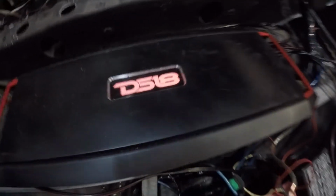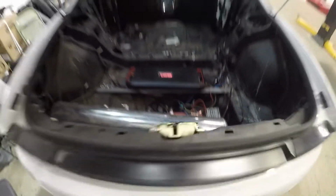Alright guys, so we got all the speakers installed, the amp's all wired up, it's actually turned on right now, but there's all the speaker wires, it's lit up, and I actually tuned the amp to the best of my ability. Now obviously I have no experience with tuning amps or anything like that, but it sounds pretty decent to me.